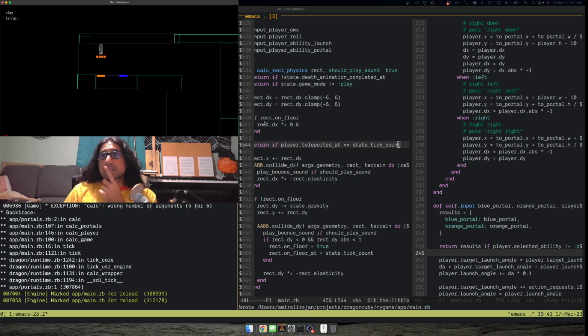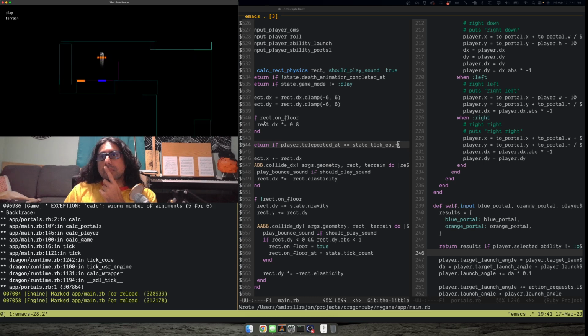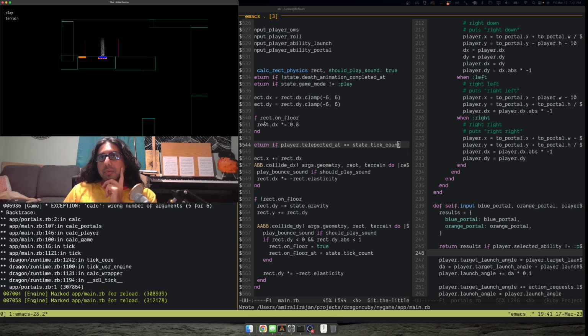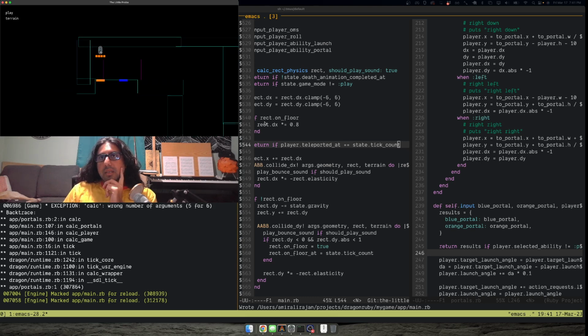Is it as simple as doing this? All right, so it looks like the speed is being retained, which is good.